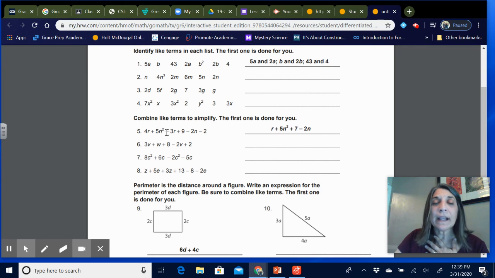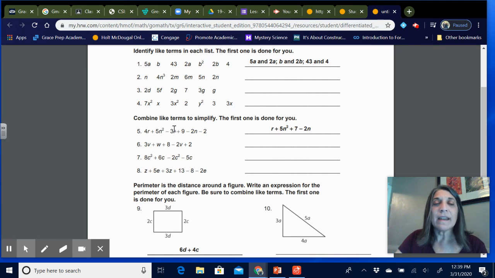When I'm combining like terms, I always have to use whatever operation, addition or subtraction, is in front of a term goes with that term. So this doesn't have anything in front of it, so it's a positive 4r. This has a minus sign in front of it, which tells me it's a negative 3r, because when you're taking something away, you're going backwards on the number line. So it's technically a negative number. Super important, and why most of you are making mistakes.